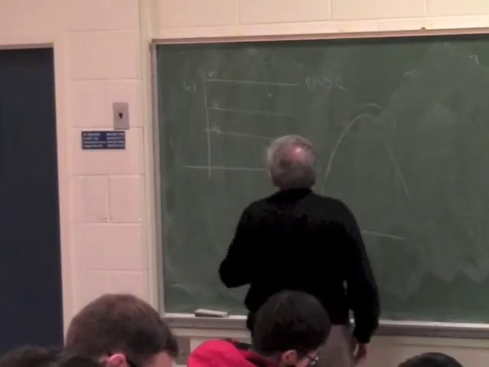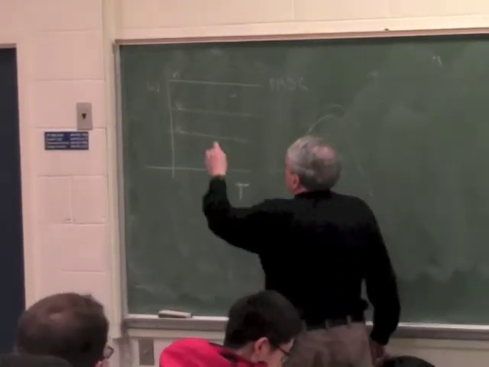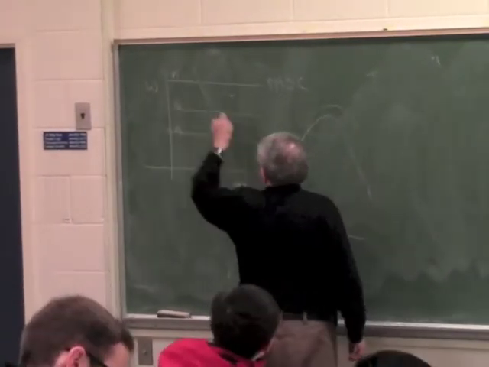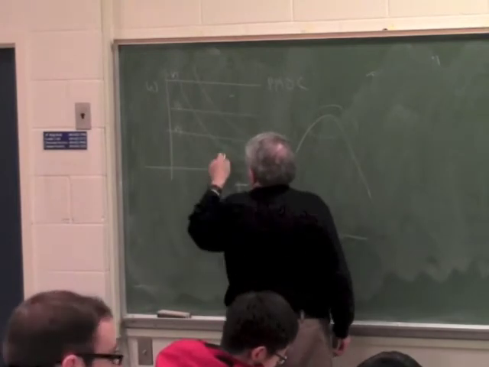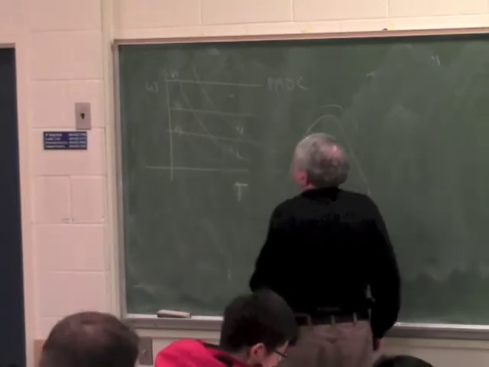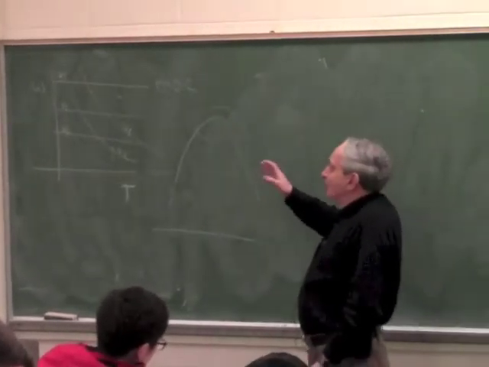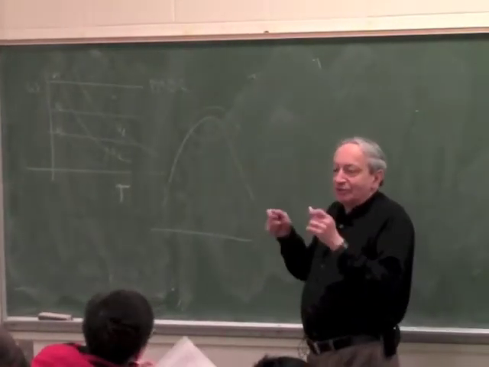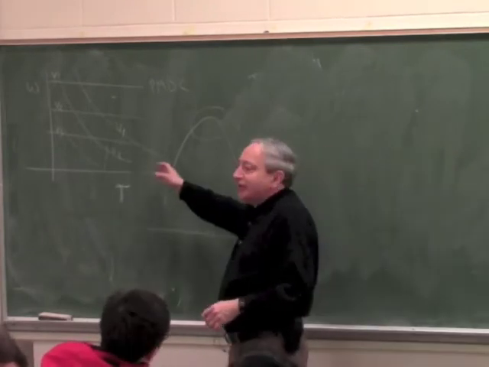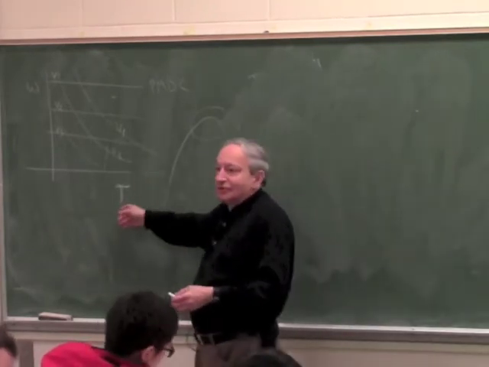And if we went to series wound, there was a family of curves like this, and again this was V1, V2. Okay, so this was very simple, because the only input parameter was voltage. You gave the motor a voltage, it took as much current as it needed based on the torque.